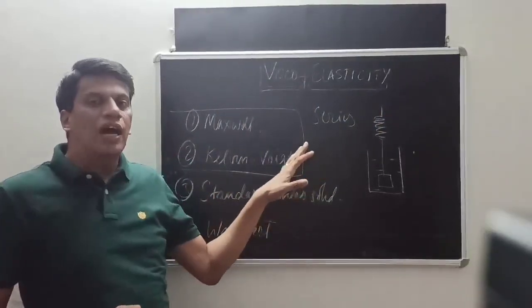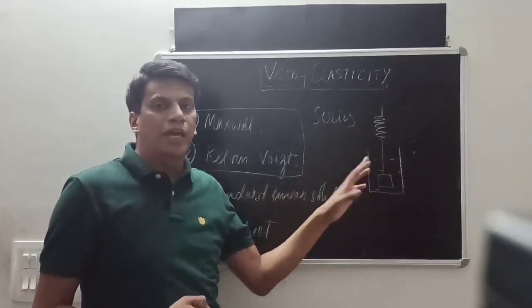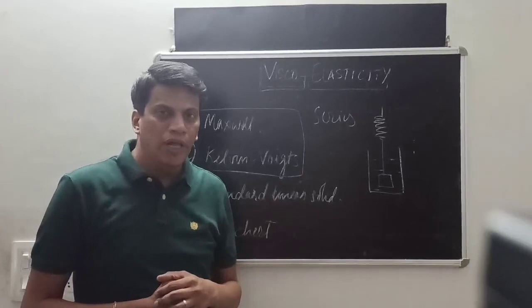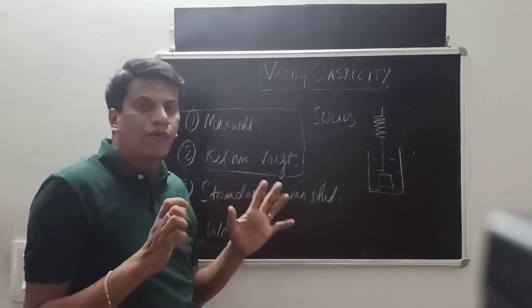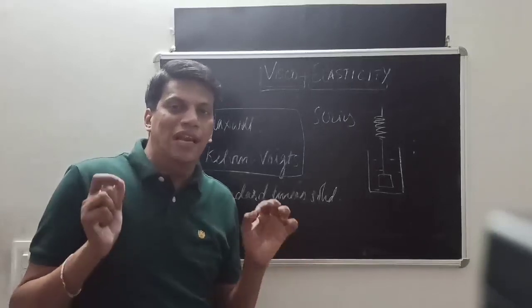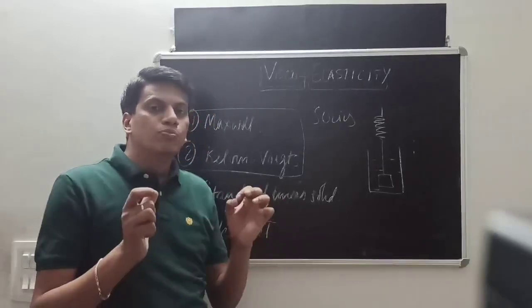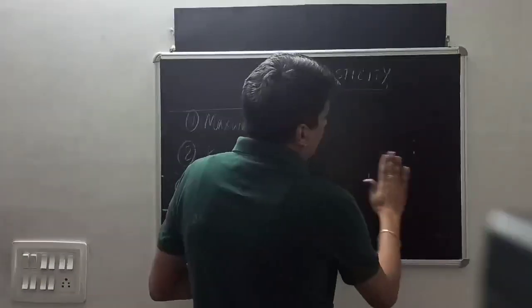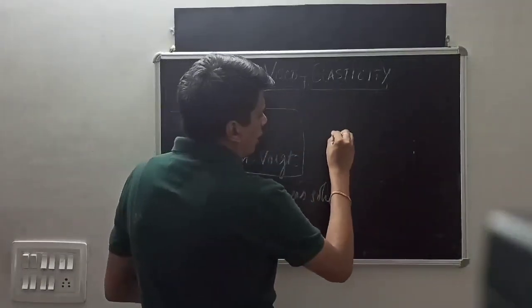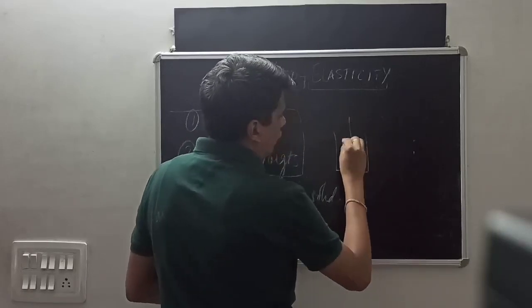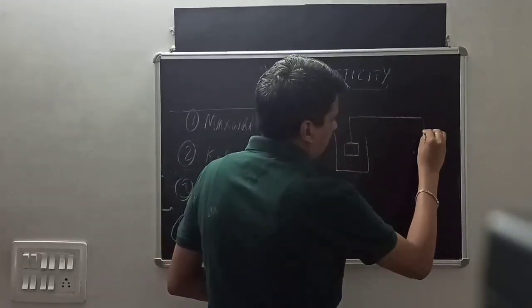So Maxwell elements are used to characterize the flow behavior of viscoelastic materials, but they are not good models. They do not give any information about creep. They only give information about stress relaxation. So we use a more valid model, which is Kelvin-Voigt's element. Now in Kelvin-Voigt's element, both of them are arranged in parallel.